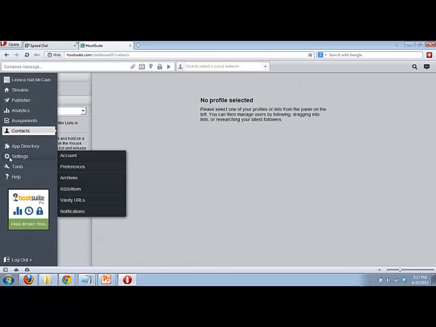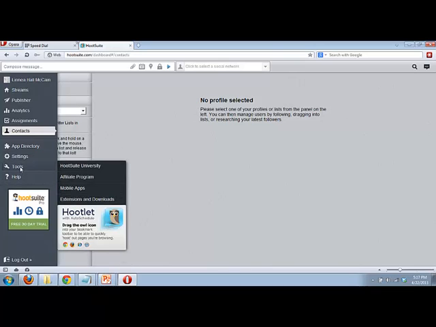And then this, if you have RSS feeds, you can add RSS. You can add vanity URLs using the HootSuite. And HootSuite University allows you, and there are some free classes, but it's a subscription that you pay per month. And the cool thing about that is it gives you ideas on how to improve your HootSuite streams and how to improve your networking and how to improve your social media presence.